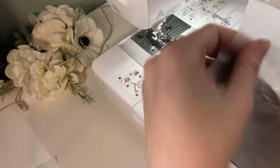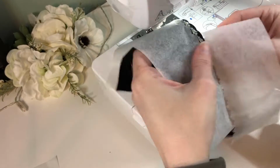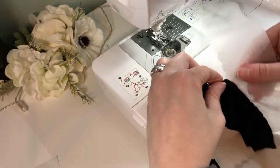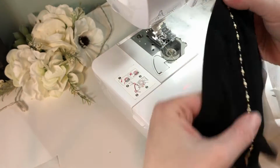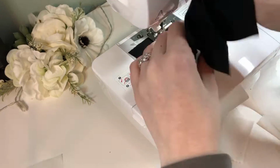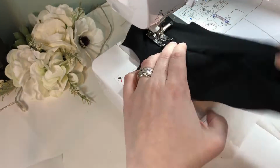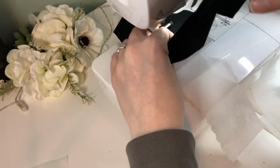Run your decoration down the seam of the pant legs, and whenever you're done, you can tear off whatever you used as stabilizer. This gives me a really simple but attractive design of different circles, and I think the gold embroidery thread I used for it looks really pretty against the black material. If your machine doesn't have decorative stitches to choose from, a zigzag stitch or even just a regular straight stitch could look really cool if you use a unique thread for it.